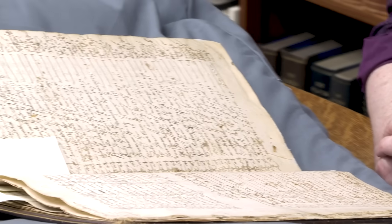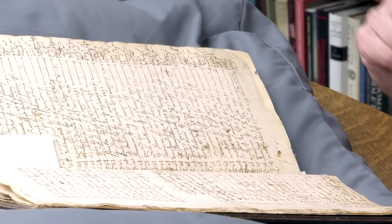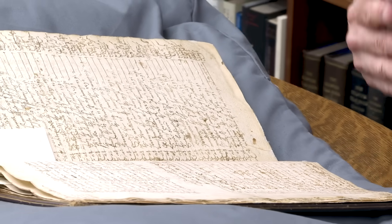We're in Dulwich College in South London in the archives with a unique manuscript from the late 1500s. What's so wonderful about this is it's the story of what was happening to numbers in that era, and some of the changes that were happening to the way numbers are recorded and people do arithmetic. It's really quite a historic thing.